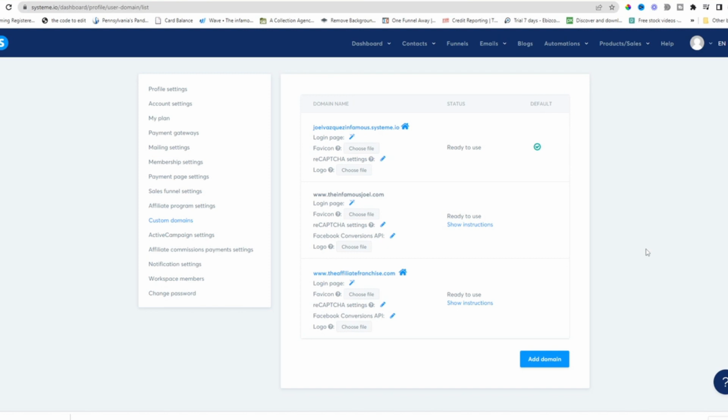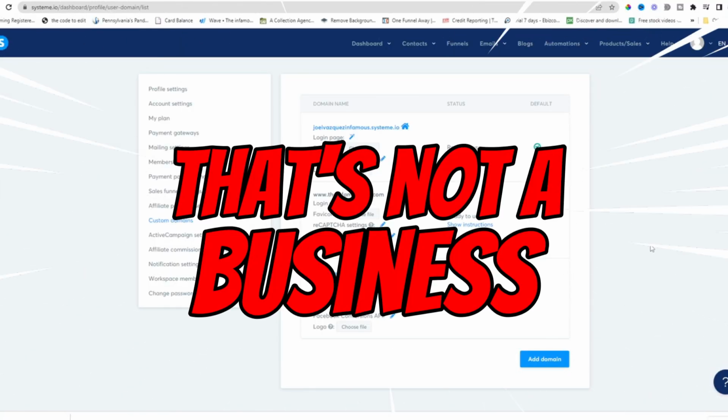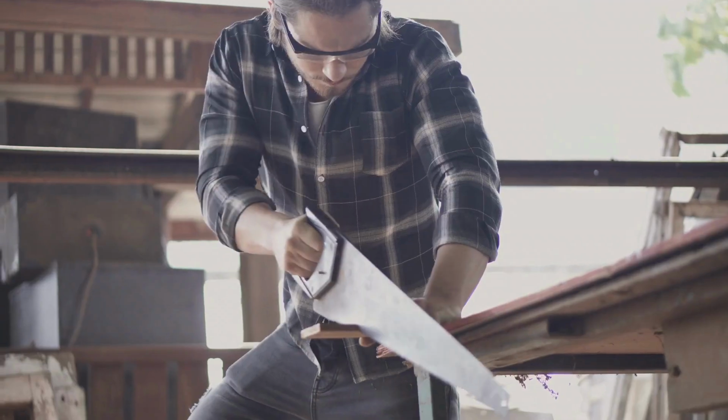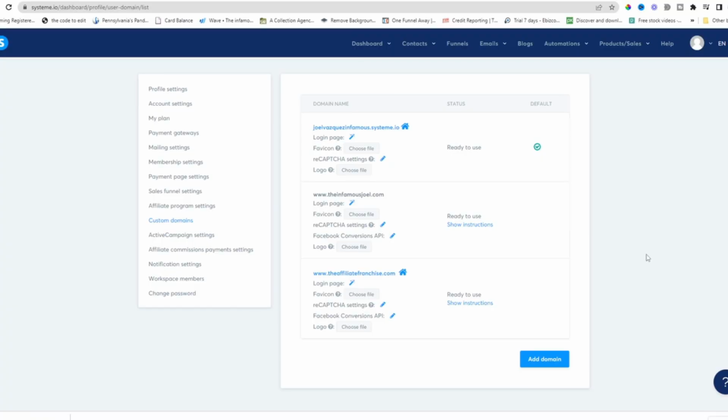People get all concerned about what tool do I use, which one's the best, should I use Aweber, should I use that? And I'll tell you this, they're just tools. That's all they are. That is not a business. That's not affiliate marketing. It doesn't matter if you use ClickFunnels, Builderall, none of that matters. These are just tools. It's like a carpenter. You give him whatever tools you have, he will still build a floor, right? It doesn't matter what he uses. I'm sure he might prefer one or the other, but it's not about the tool. The tool's not going to magically make you money.